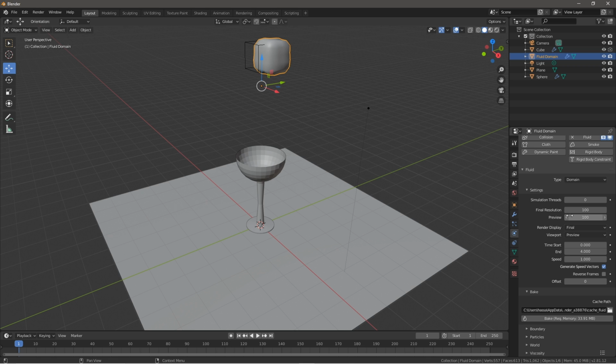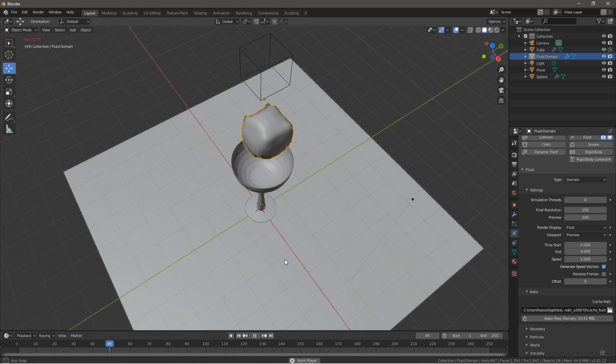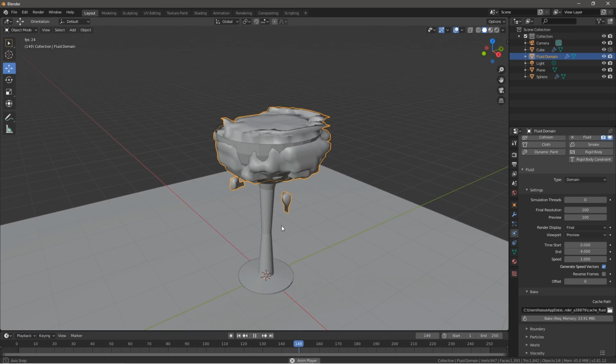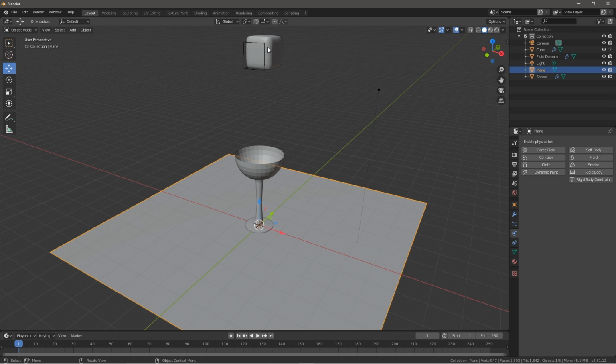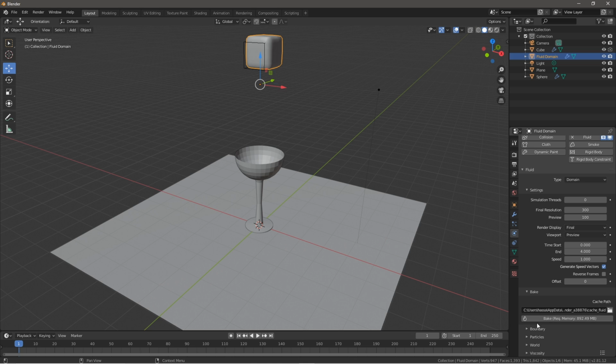Keep in mind that this can also take a fairly long time if you set this final resolution to a very high amount. I have a fairly powerful computer, so I'm not too worried about this, but if your computer is on the lower end, you shouldn't increase this too much. Once that bakes out, click play and see how it is. It's starting to look fairly less blobby and squarey, but it still needs a lot more subdivisions. I'm just going to set mine to something like 300 and let it go. This dramatically increases the baked memory required, so keep in mind that you have enough storage to place this bake into.